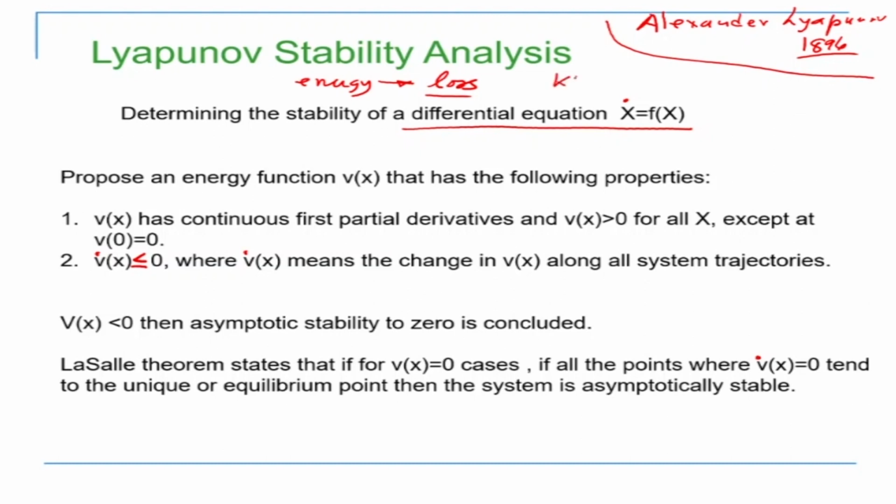What kinds of energy? Kinetic energy and potential energy. A system like a spring mass damper has kinetic energy and potential energy. If a system is losing energy, then probably it will come back to where it started. If it is not losing energy, then it will not come back to where it started. And if it is getting energy, it can go off somewhere else. So this whole game has to do with how energy is being lost. That is what Alexander Lyapunov proved. This is called Lyapunov's method, or Lyapunov stability analysis, sometimes called the second method of Lyapunov.